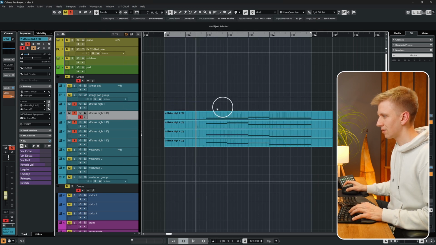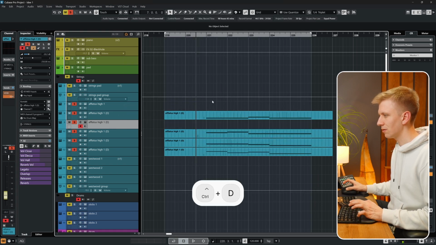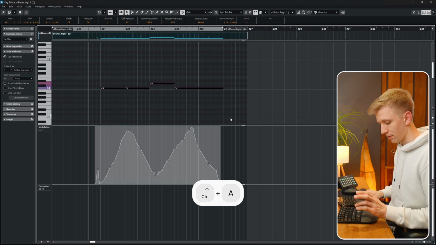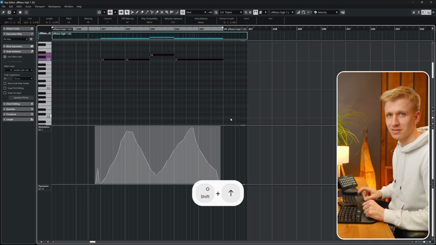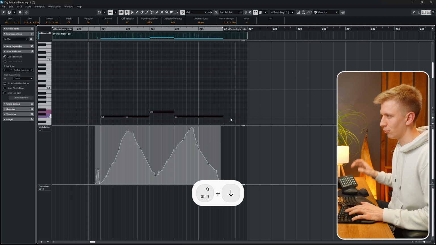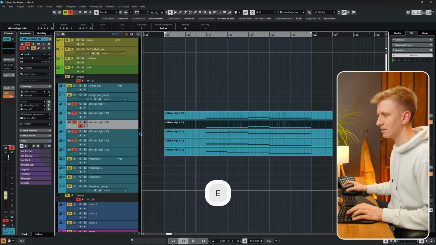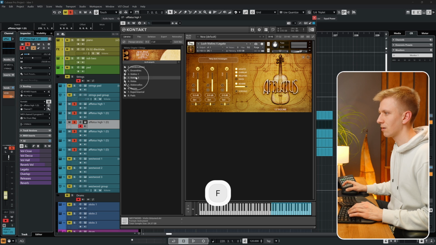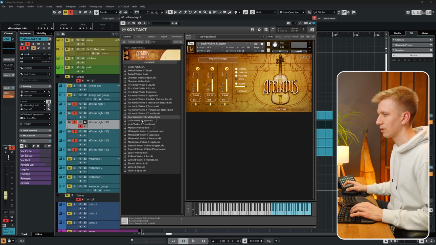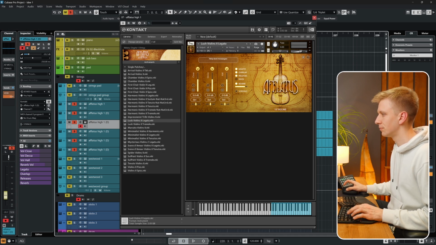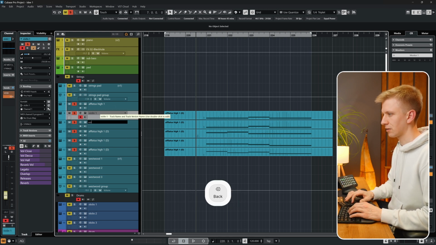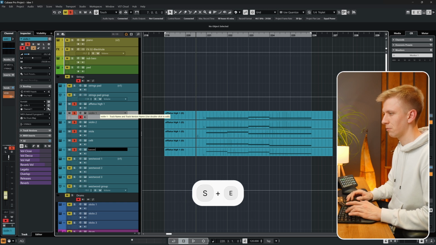Here we go. And now because we need a second violin, duplicate the track again, bring this down, open the editor, Shift up moves it an octave up, Shift down moves it an octave down. Let's do this real quick and bring in the last violin, violin number 2, legato. And here we go. Now we have a perfect violin 2, viola, cello, and basses.